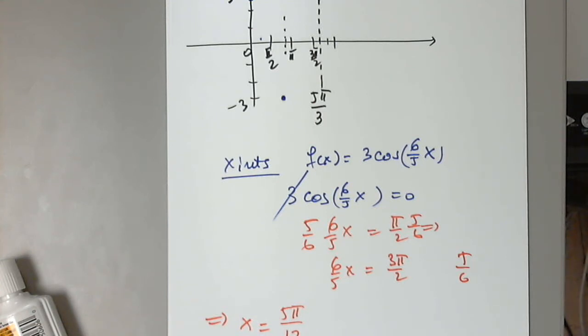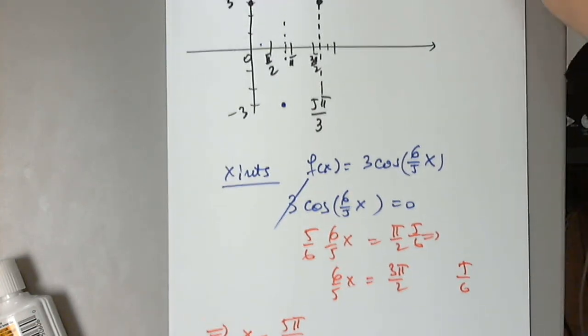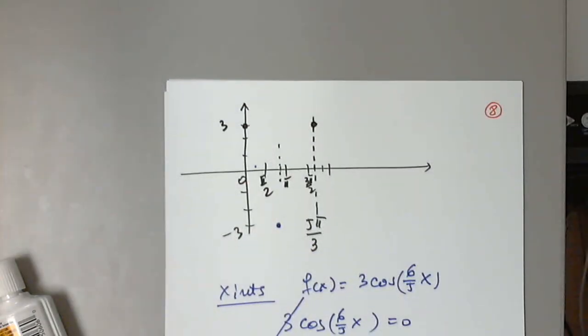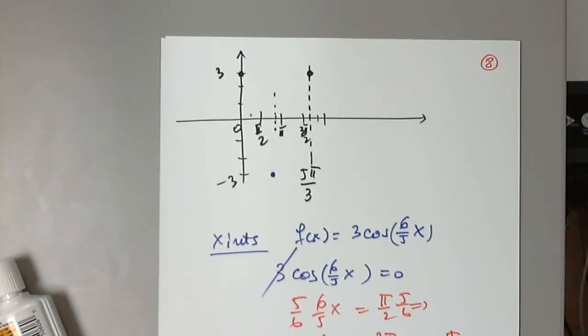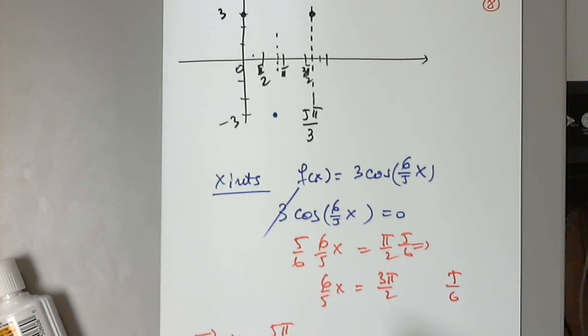Okay. How do I find these? Because we are asked to approximate them and see where they are. I'll have to put them in the graphing calculator and see where they land. And all I really need is not to involve the pi. Just divide these two and see where it lands on the x-axis. I don't need the pi. So let's do that.